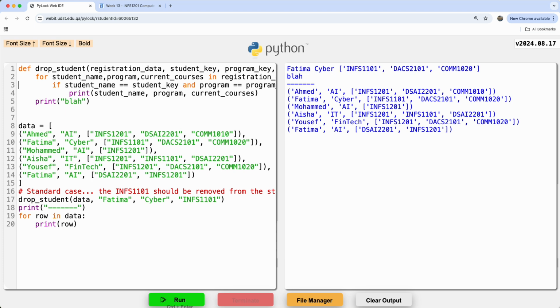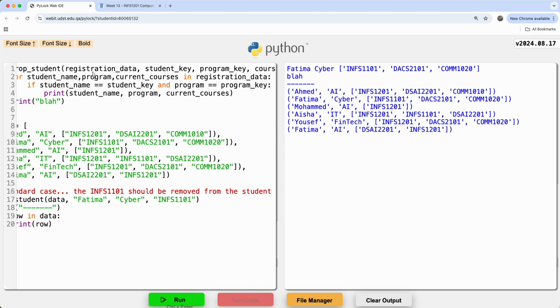Right here. Remember, when you extract something from a list of tuples, if you provide a tuple, it will automatically fill that out with the second item. It's a really clever thing. It saves me from having to talk about x[0] and x[1]. Although this works, it's a lot nastier to say if x[0] is equal to student key and x[1] is equal to program key. It's easier to read this way. And if you want to use the indexes, it's completely fine. I just thought this makes it a little bit easier.